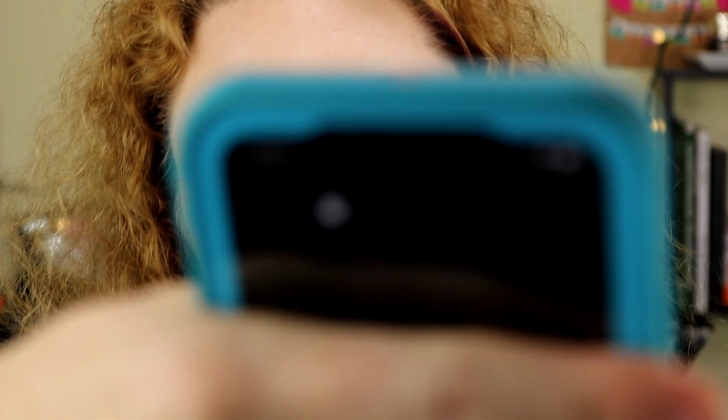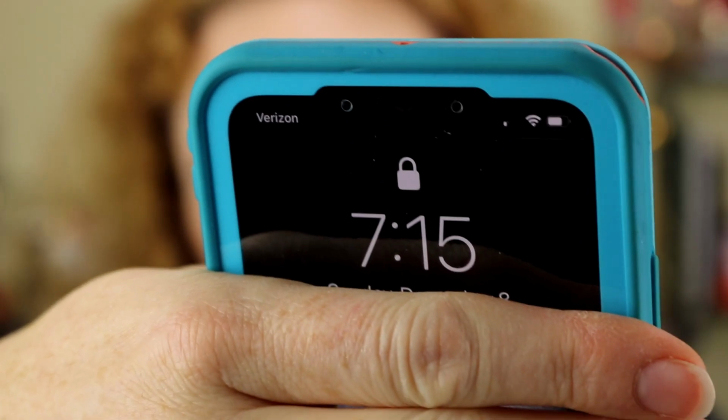All right, you guys, welcome back. It is 7:15, so I'm just a couple minutes late. So let's talk about the foundation. I have been staring in my mirror down here for about the last 5 minutes or so, and then I was just downstairs in my bathroom looking in the mirror down there as well. And I will tell you, I'm not very happy with this foundation.